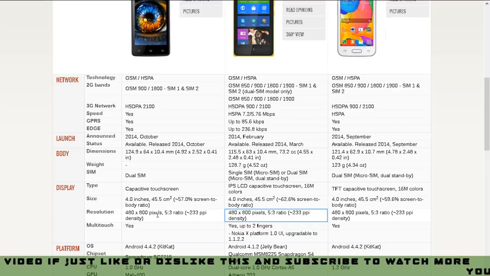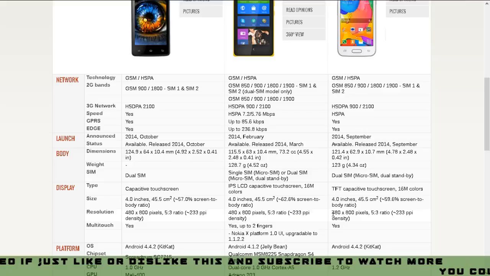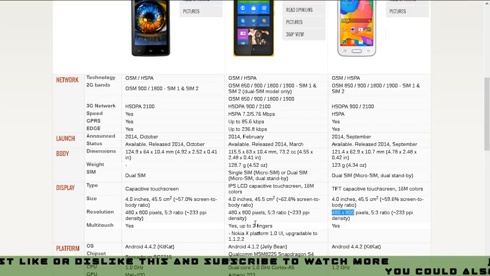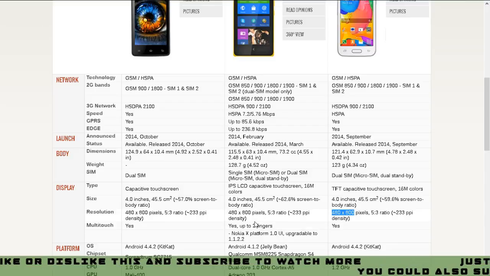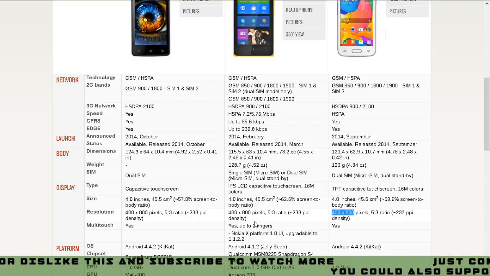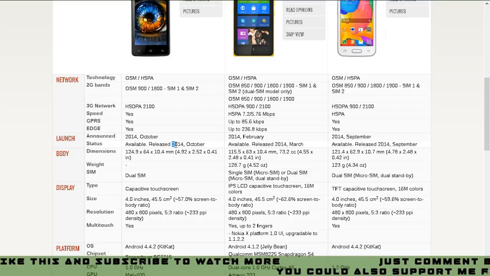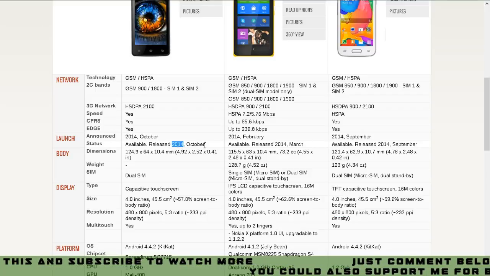As you see, the three devices have the same pixel density and resolution: 480 by 800, with a 5:3 ratio. These devices were released in 2014, so they are old devices actually.